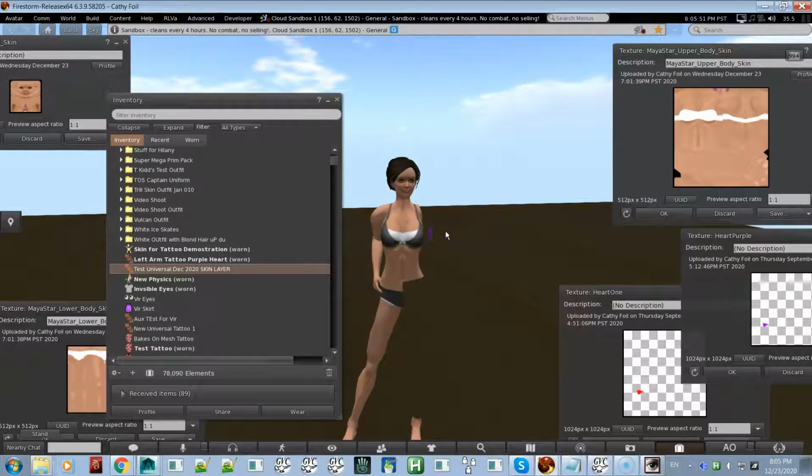So I would say to anybody wanting to make asymmetrical tattoos, don't bother. It's not really doable. Unless you just want a tattoo on your left arm, and you're not going to wear any other tattoos, you're not going to wear any system clothing, and it's for a skin that provided a system universal layer for that skin.